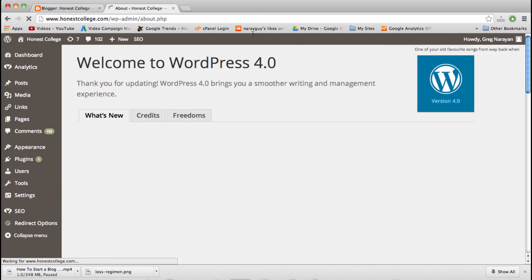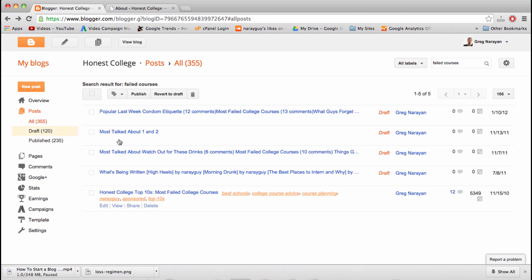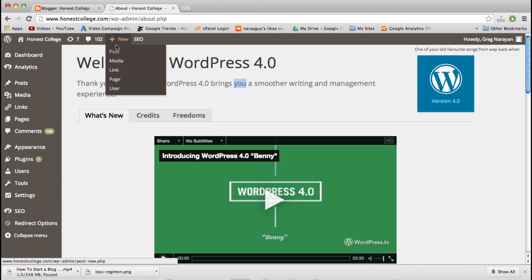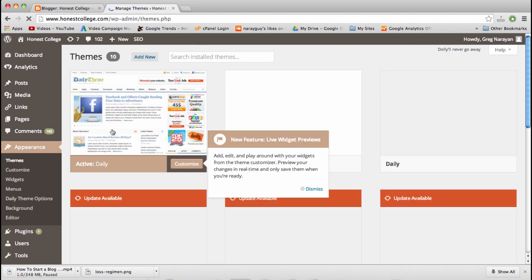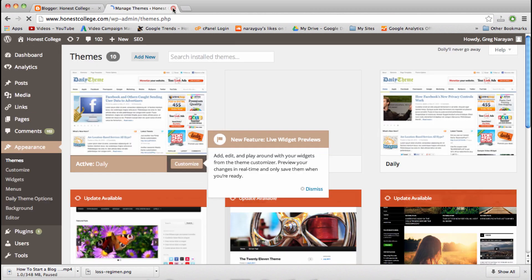The WordPress dashboard is right here. We click on the WordPress icon and we can see we're running version 4.0. We have our navigation over here on the left, which is kind of like Blogger — same format. You get some more options like writing a new post, adding media, or a page, and you get this Appearance area where you can change your themes and templates and really do whatever you want in terms of blog design.